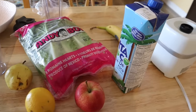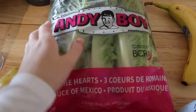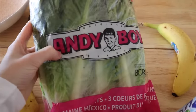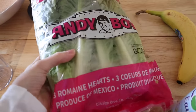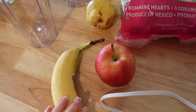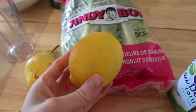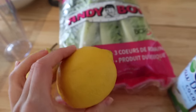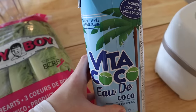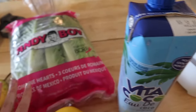Okay, here is everything that was in Miss Reese Witherspoon's smoothie. She put a ton of romaine, which is interesting because when I make a green smoothie, I usually put spinach. So I'm interested to see about romaine because I think I probably won't even be able to taste it, hopefully. Then we got some fruits for sweetness. We got a banana, an apple, and a pear. Also, we're going to put in a full lemon, seeds and all. And then the liquid that's going to make it all blend together is coconut water. And I know coconut water has a lot of benefits to it, so I'm excited for this smoothie.